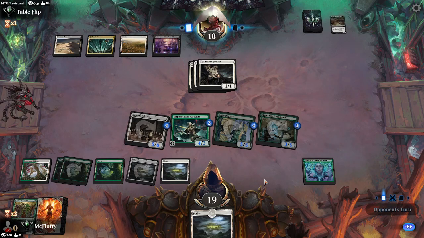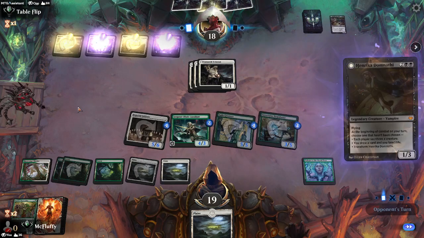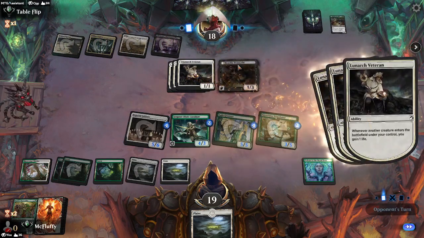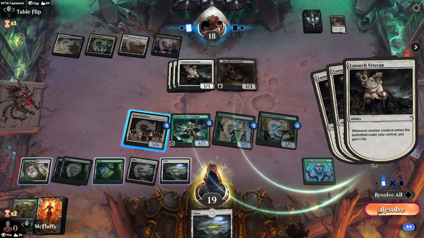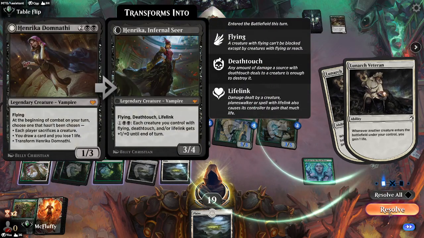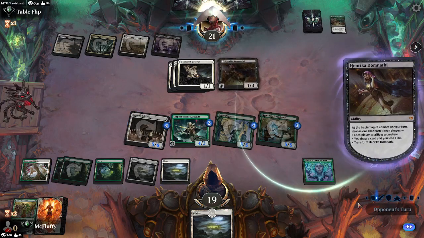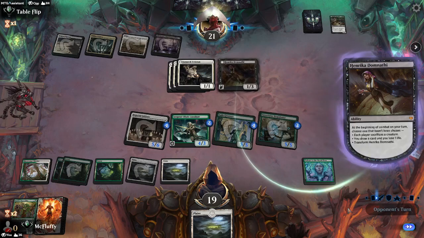Keep the board wide so we can go around these Luminarch Veterans. They can't just chump block their way out of this entirely. Opponent. Another Henrika. Oh my god. And Henrika. Dominothal? Dominothy. Why do I have to resolve those triggers? Oh, because I have Hopeful Initiate. That's annoying. I'm trying to hold up the game.